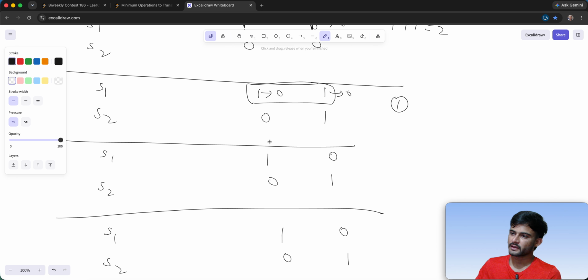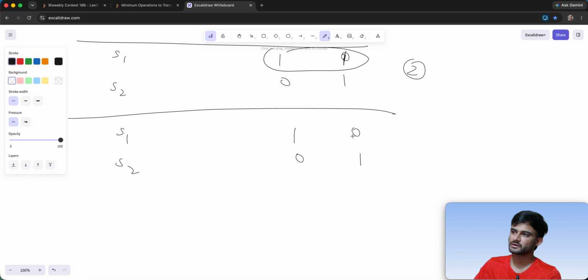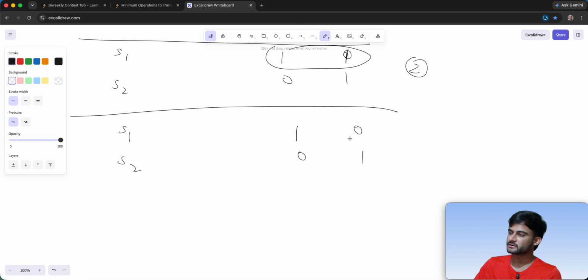Okay, and for this one s1 s2, first you will have to convert this 0 to 1 and then 1 to 0. So apply the first kind of operation on this and then apply the second kind of operation on both of these. So it also took a total of 2 operations. For this one, what you need to do is apply the first kind of operation, convert it to 1, and then apply the second kind of operation on both of these indices.